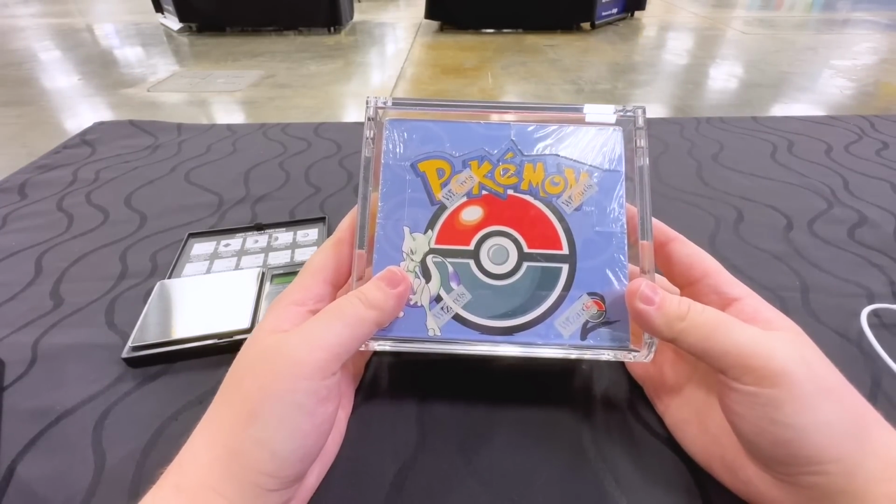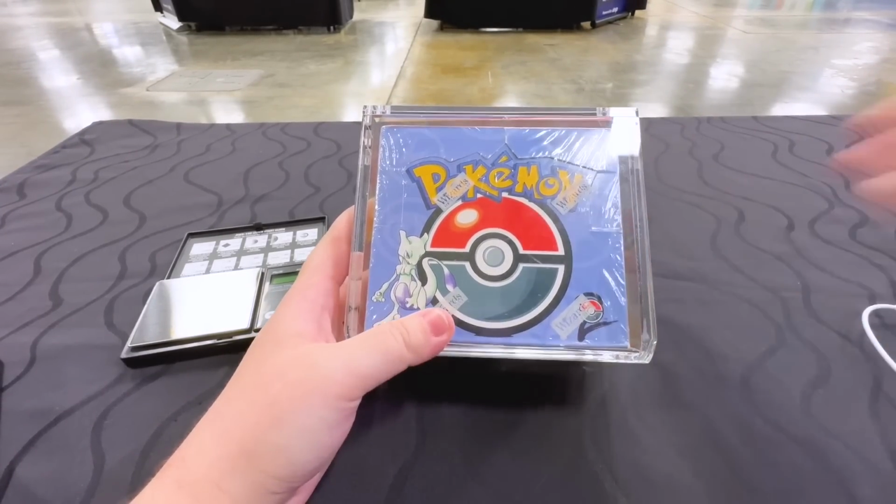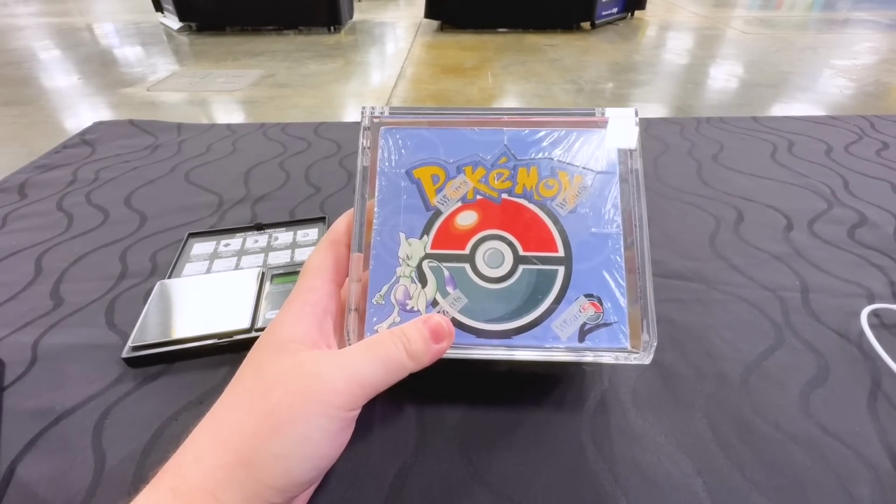So I'm about to head off to the convention center where I'm going to be opening my personal favorite vintage set, Base Set 2. It's the sequel. So I'm about to head over there and do the opening, and I'm scared, and it's hot, but it's cool, so bye. All right, and here we are at the Hawaii PopCon floor. There is a panel going on behind me, so forgive the noise.